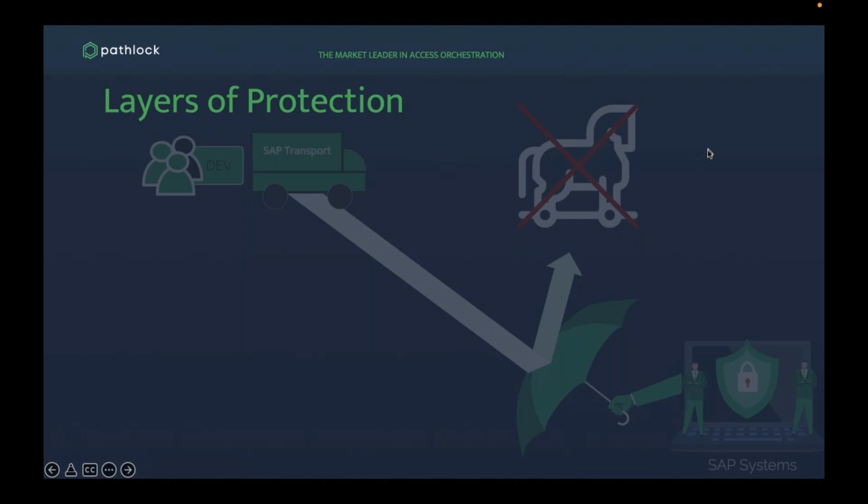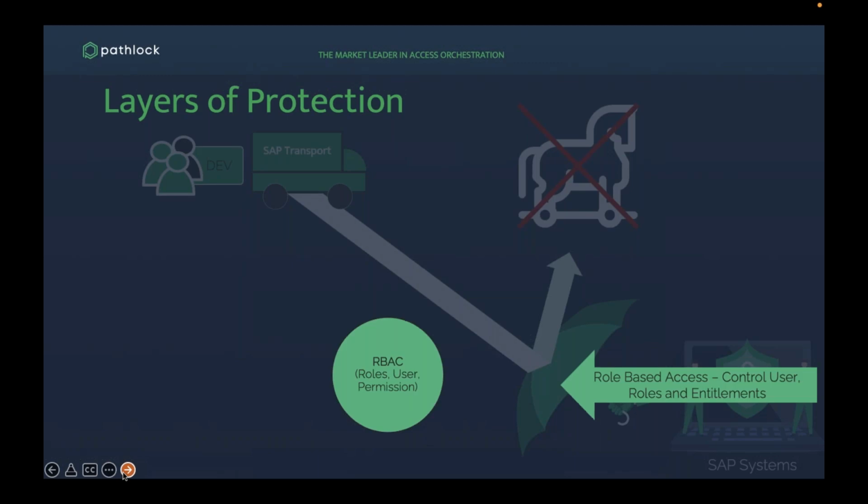The first layer is the so-called RBAC layer. It's the role-based access control. It just means that everyone should only have the roles he needs to work with, because it's easy if you only have a couple of developers who have developer access. Only this couple of people are able to make such an attack. And sometimes, especially in development systems, the role concept is lazy and everyone has a lot of authorizations, and then it's way more of a threat than if you have, for example, only 10 people.